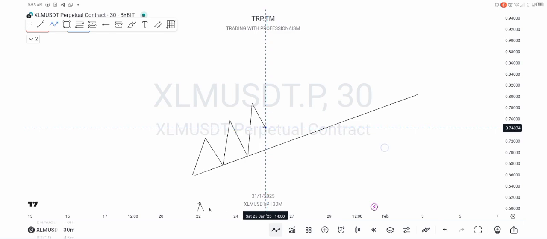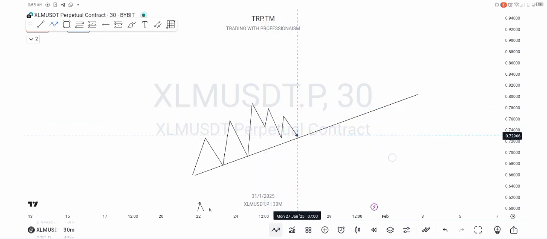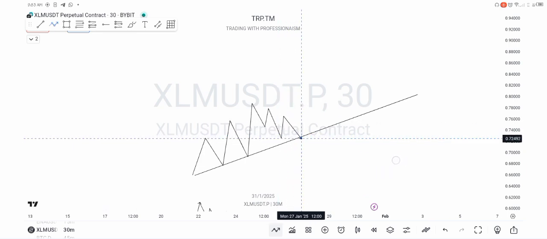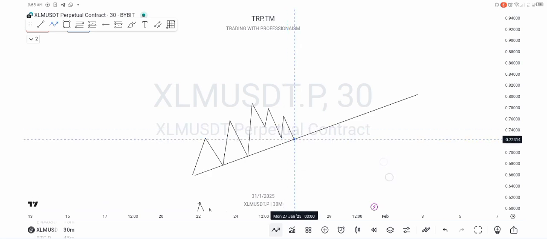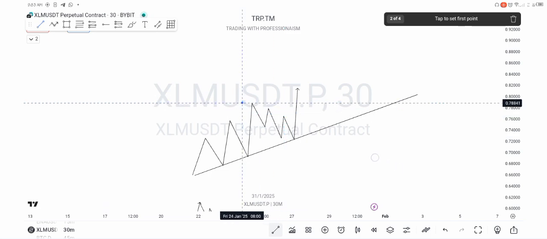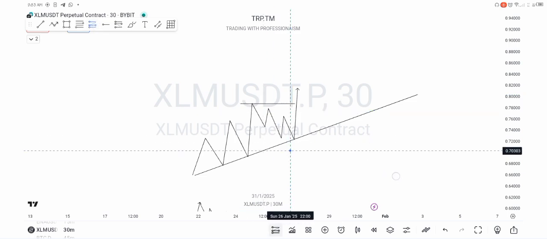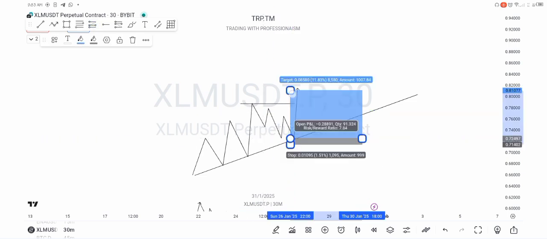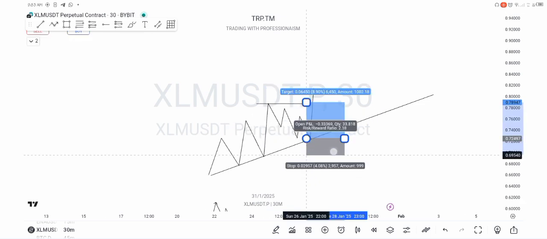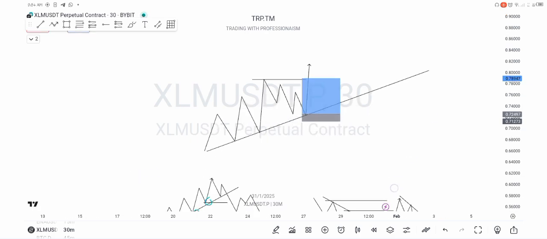So when the market starts retracing down and comes and touches this trend line, you are expecting to buy from here. So the moment the market touches this trend line, you buy and target the highs. I told you the highs are targeted in uptrends and lows in downtrends. So you are buying from here, your target is the high, and your stop loss is just below the trend line. So this is what it would look like.